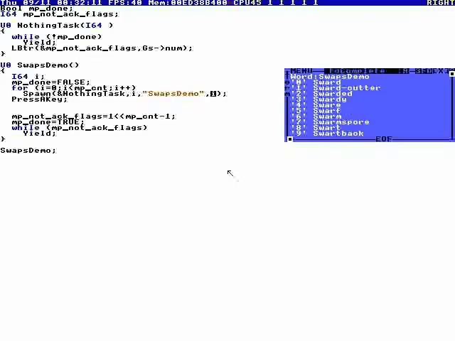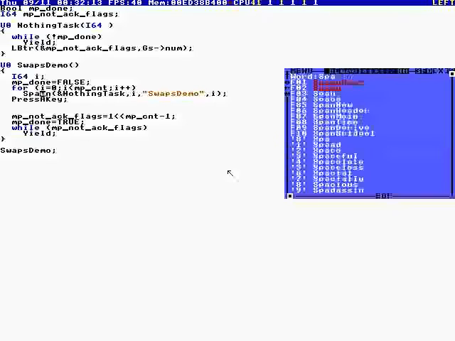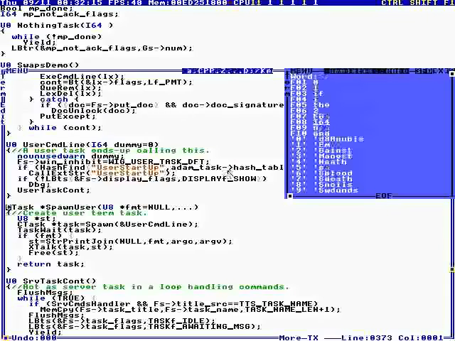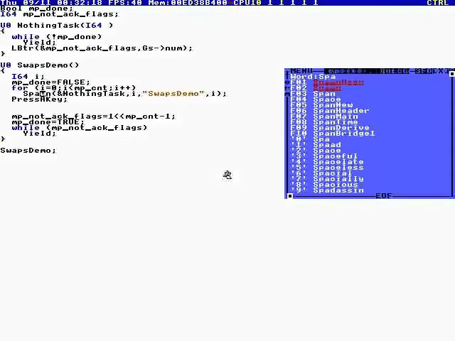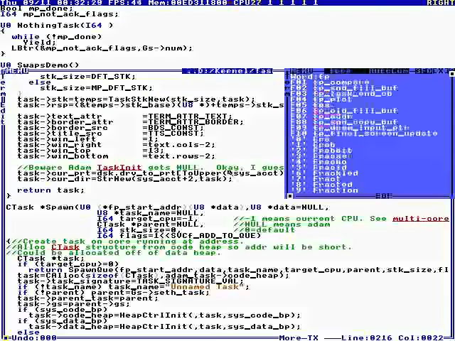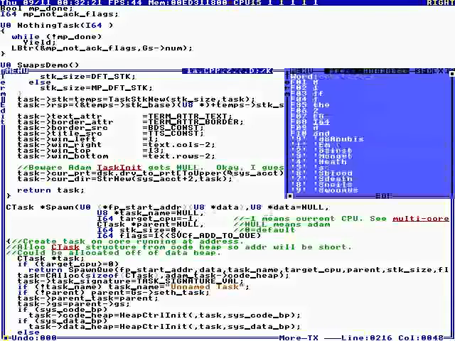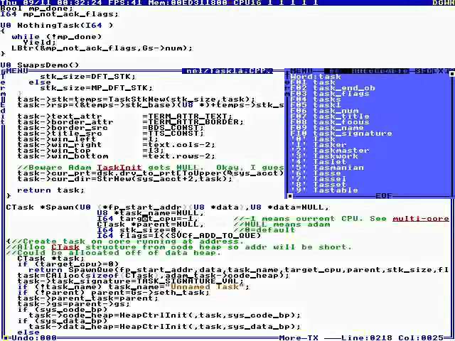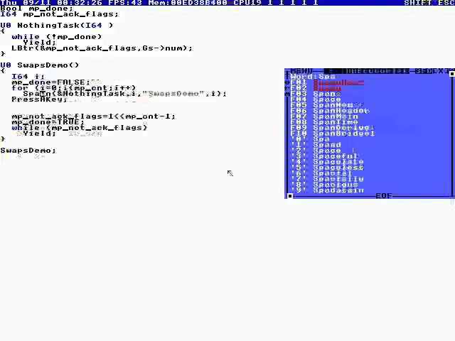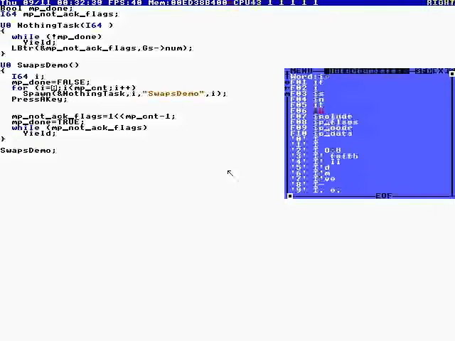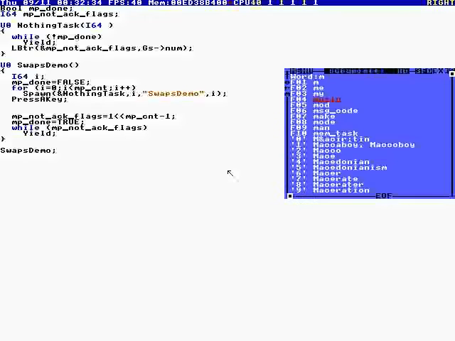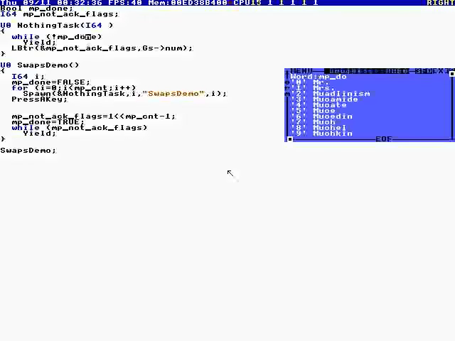If we look at the spawn, it's the address of the task, a data item, name, and then the core, the core that you want to spawn the task on. So what we're doing is putting one task on each core. And what that task does is wait for this flag to be done and then yield.